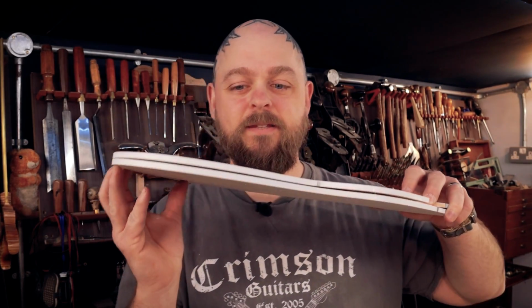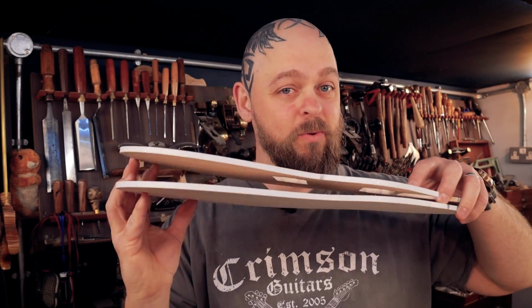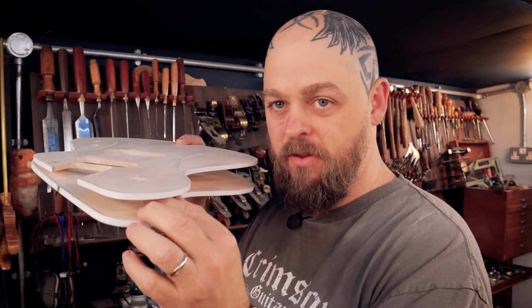The issue I have with that, though, is that I don't want backplates. So I don't have backplates, and that means that installing the controls would have to be done through the sides or through the pickup cavities. And that's fine, except for the fact that I've got a 3-way switch here that is just too damn big. So what I'm going to do is take this piece of scrap flame maple and glue it to the heel of the neck and make it bigger.